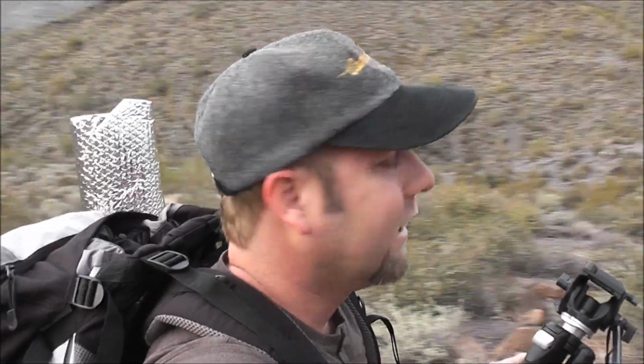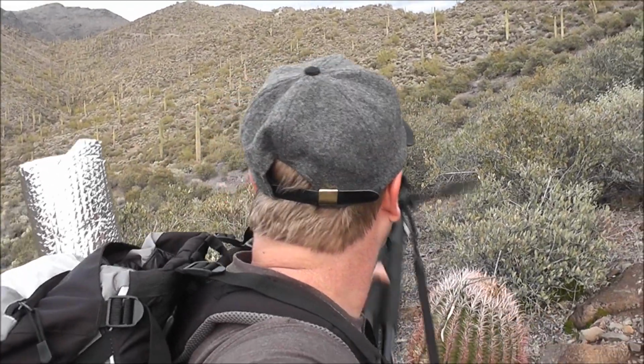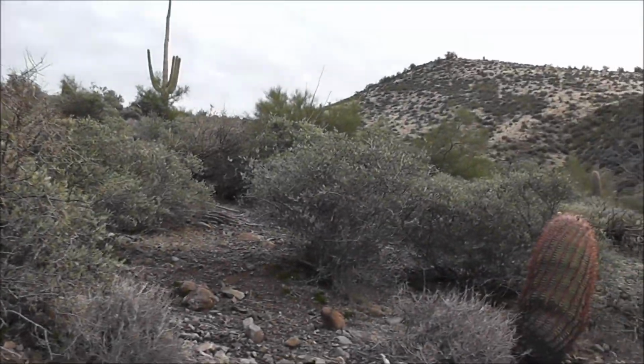I've almost lost my camera, caught it before it dropped and hit the ground, but look at how pretty this is up in here. I can't see the viewfinder. Hopefully everything looks good there. But that's where we're going, right up there in those foothills. On we press.